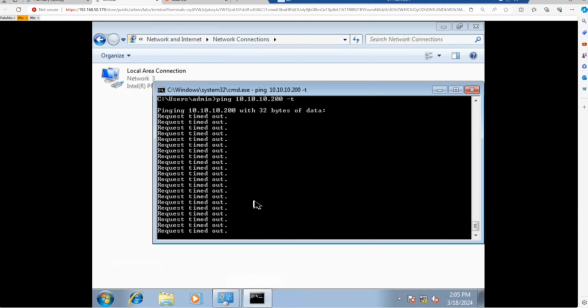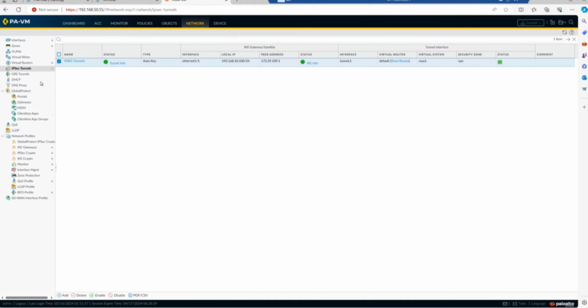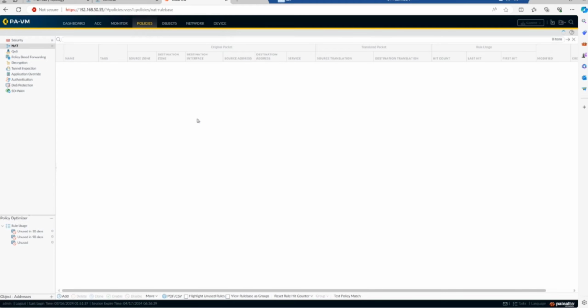Okay, there is no change. Let me check one more thing, whether we have added this on the policy side as well. On the Checkpoint side we did it, but here I'm not sure. What is in and out?